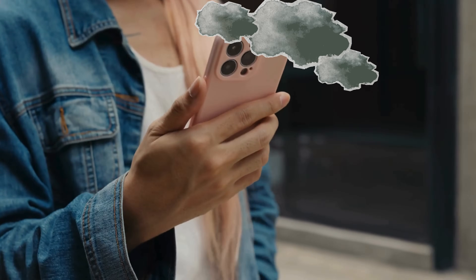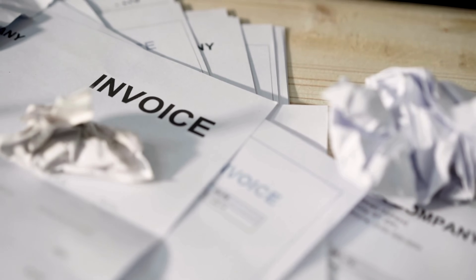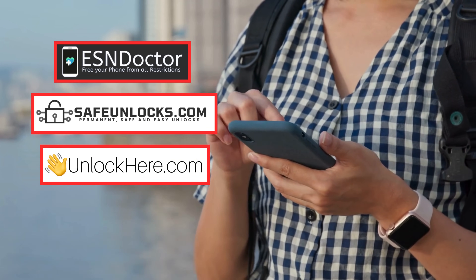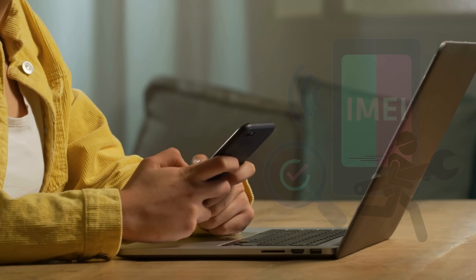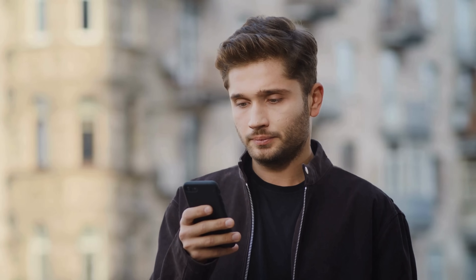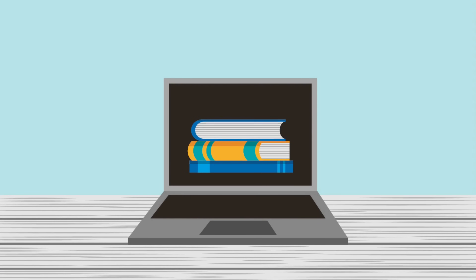We all know how frustrating it is when your device gets blacklisted — it's like a black cloud hovering over your phone. But it's not all doom and gloom, as there are legitimate options available. For starters, your first course of action should be to get in touch with your carrier. Maybe there's been a misunderstanding that can be easily cleared up, or perhaps you've got an unpaid bill that slipped your mind. Once these issues are sorted, your carrier can remove the blacklist. Another valid option is a trusted third-party service — however, caution is key, as not all services are created equal. Look for those with a solid reputation like Unlock Here, Safe Unlocks, or ESN Doctor. These services specialize in IMEI fixing and work with most major and medium-sized brands. Please remember these services are not meant to be misused — they are here to assist honest individuals in a difficult situation with their own devices. It is crucial to always respect the law and the rights of others. Keep in mind that these tutorials are intended for educational purposes only.